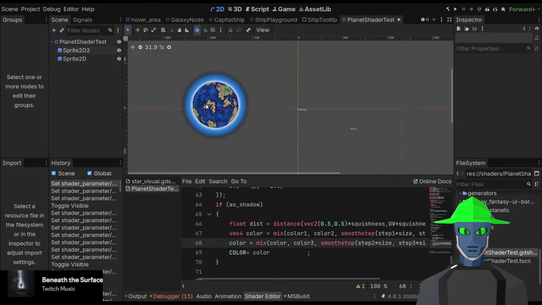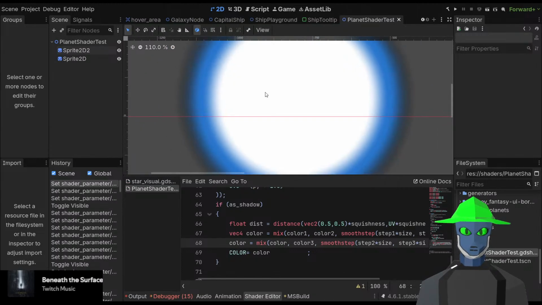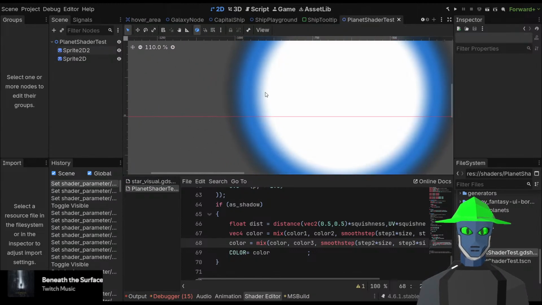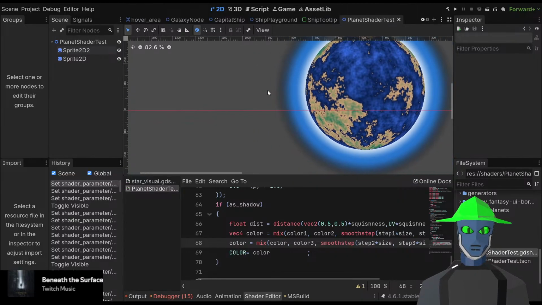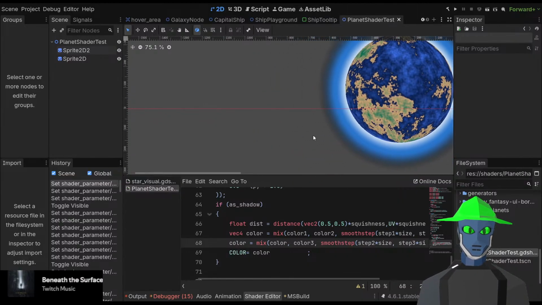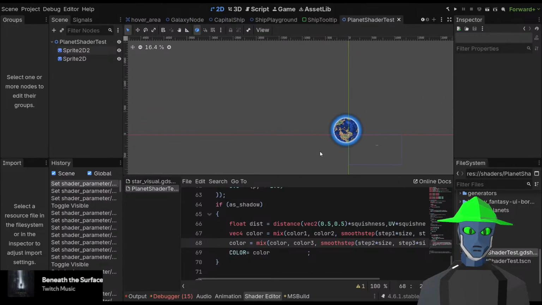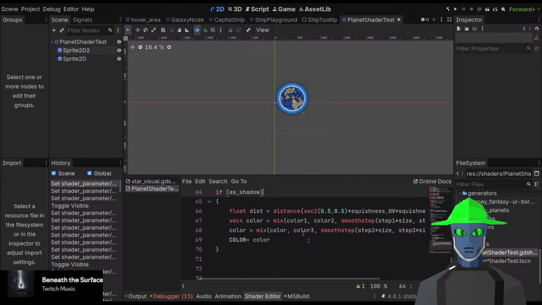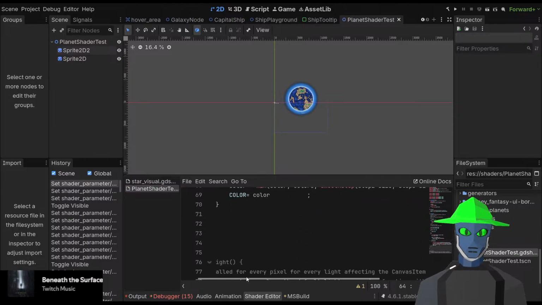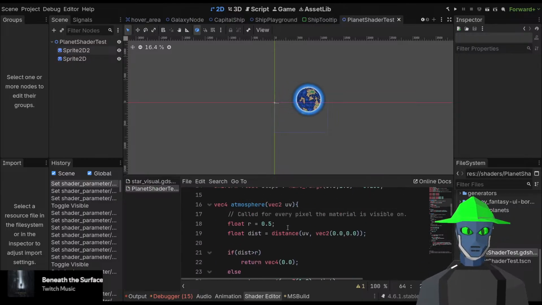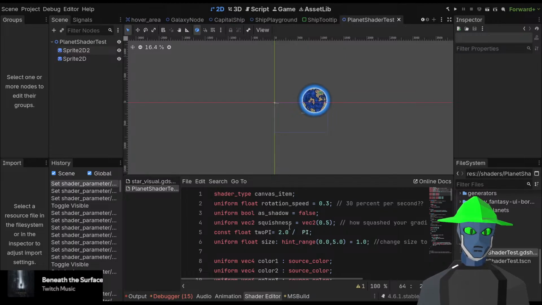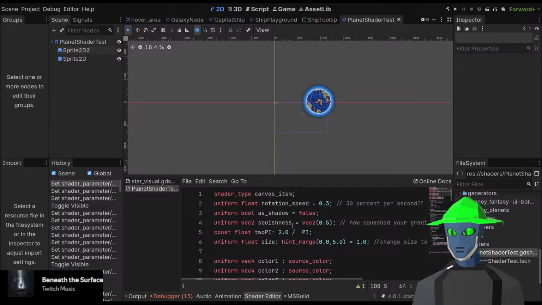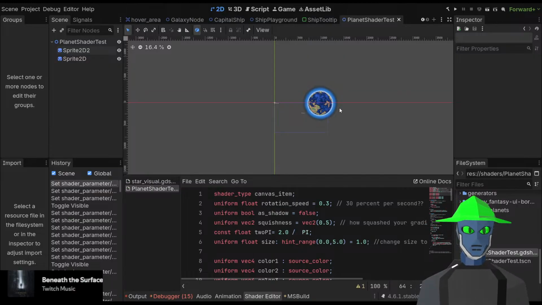But that does work. Oops, too close. Why this? Oh, it's just the layers. Looks pretty good. I would say it looks pretty good. And look, it's not super complicated. I guess the best option to learn it is just try with basic shapes, basic shaders, and then combine two.